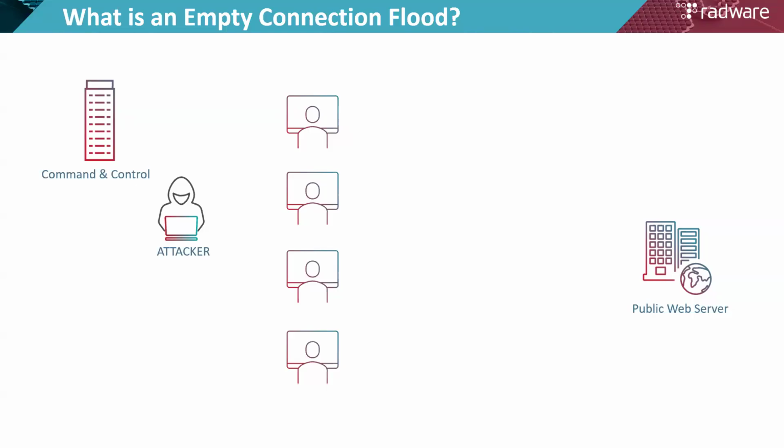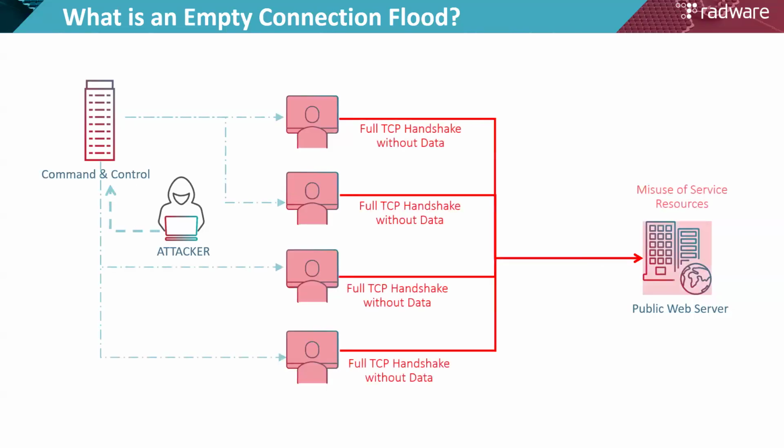Empty connection flood. Now, this is kind of a SYN flood attack, but here the TCP three-way handshake is completed. So it is coming from a legit source, let's suppose. The three-way handshake is completed, but the user is not sending any data. So it's like we have opened the session, but we are purposely not sending any data. It is as good as not connecting, right? We have connected, but we are not utilizing data. Basically, we are making sure that other legitimate clients won't be able to make use of the resources available at the main public server.